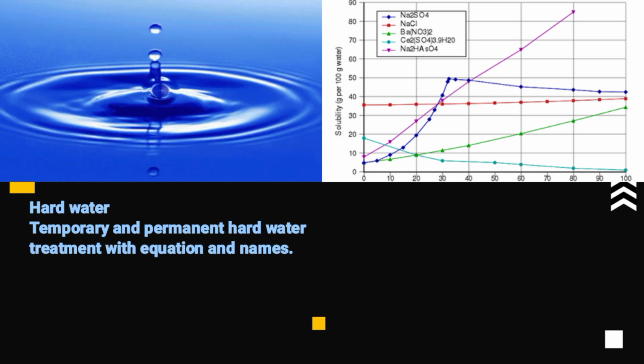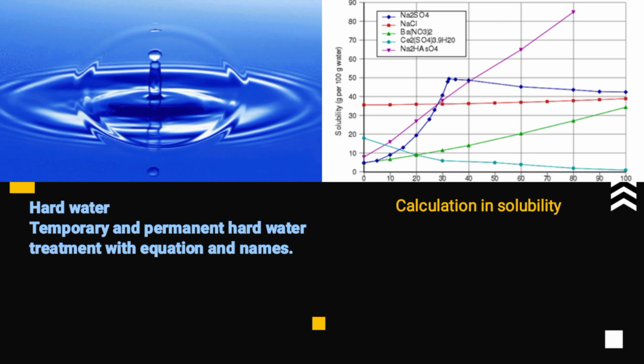For temporary, we say use of boiling. 1, use of boiling. The second is use of calculated slaked lime. That is for temporary. For permanent, you just tell them use of caustic soda, use of washing soda, and use of resin. I have given you 3 here, so any of them that you remember, you can pick. But if you watch this video over and over again, you will pick all those points in your head and you can do well in your exam.